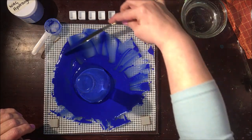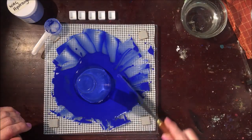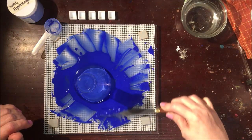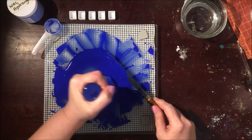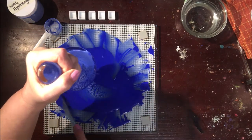This color won't look the same once it's completed and dried. But anyway, enjoy this process of it. Is it called ASMR when you watch something just to kind of zone out? You have to mull this for a good 20, 30 minutes. So it takes a while.